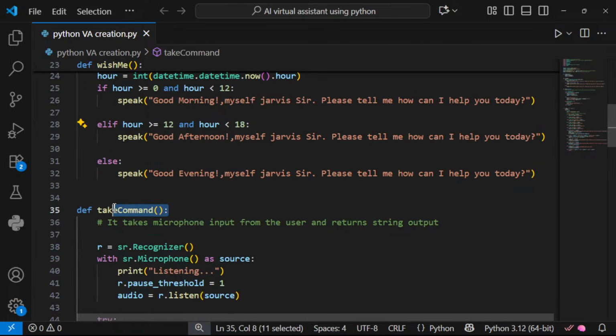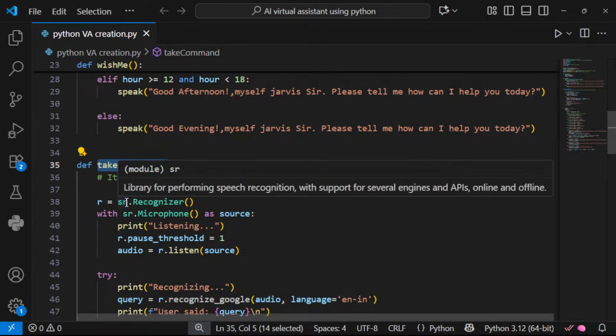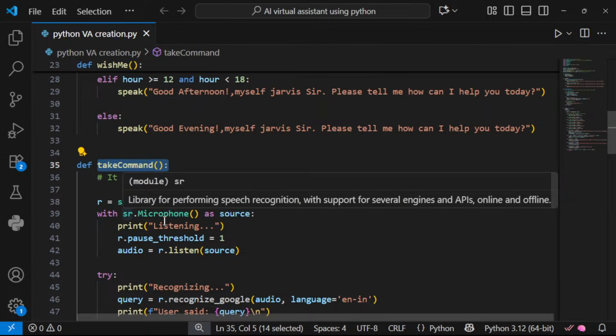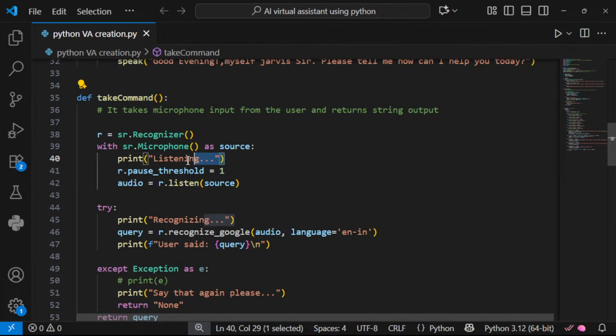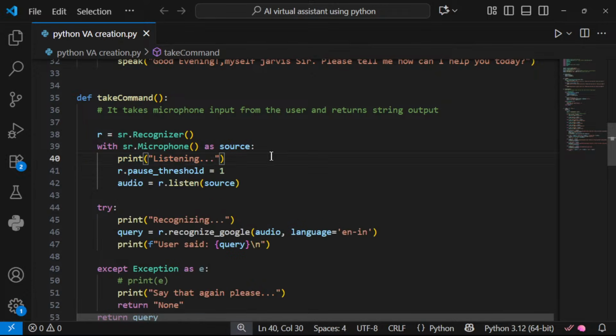So next, it is waiting for my command. Take command. So r for recognizer: sr.Recognizer, and with sr.Microphone as source. We have to know what stage my system is in. Listening means it is ready to listen to my words.